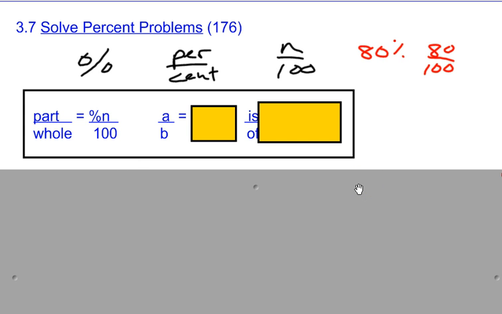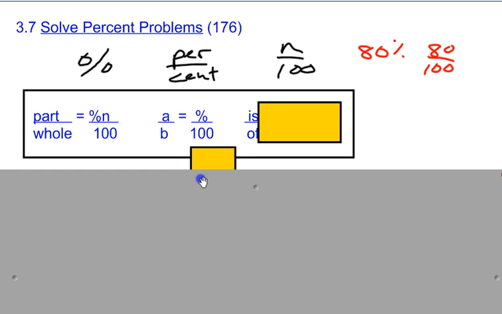All right. You can see this is a proportion, right? Part over whole equals a percent over 100. When we write the percent, the actual number like 80% in Jonathan's example here, do you see that we drop the percent sign? We don't usually use the percent sign in our problems with operations. We change it to a fraction or a decimal equivalent like you were going to do, okay?